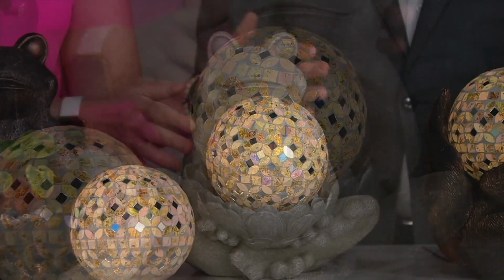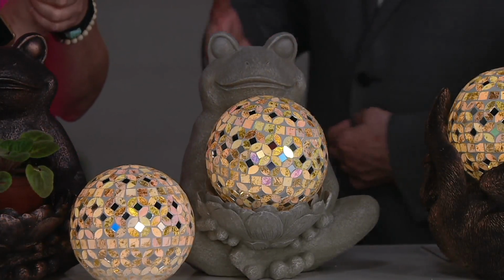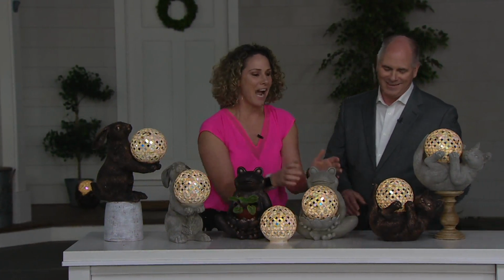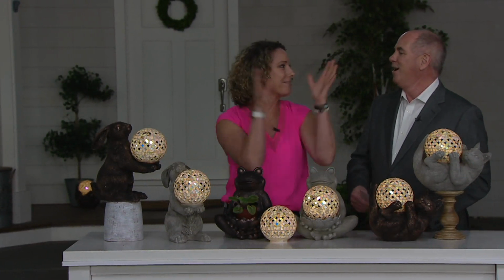You could put him by a fountain or on the back of your patio. Is this the type of frog that you kiss and he turns into a prince, or is this the type of frog that you kiss and turns into a frog? I don't know. I don't know. Jamie Foxx was here, so we could get some. Maybe he'll turn back into Jamie.